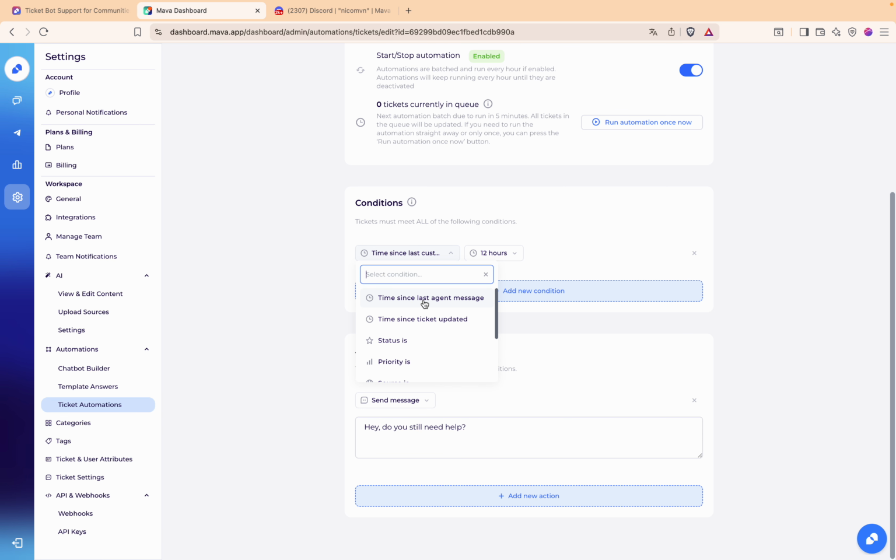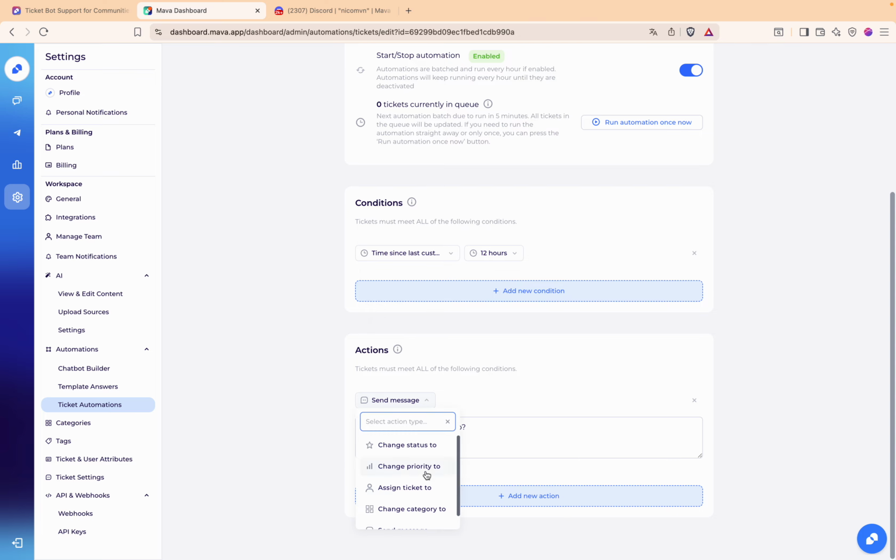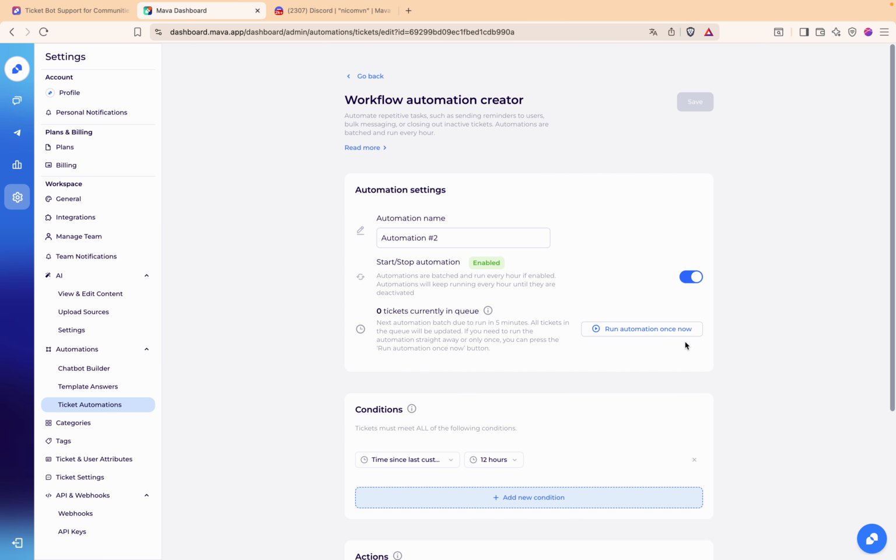You have time-based automation, but you can also use status, source, assignment, tags, or category as conditions. And for actions, you could reassign tickets, change the category, send a message as we just saw, change the priority, or just close the ticket itself. Those are very useful when you need to scale your support.